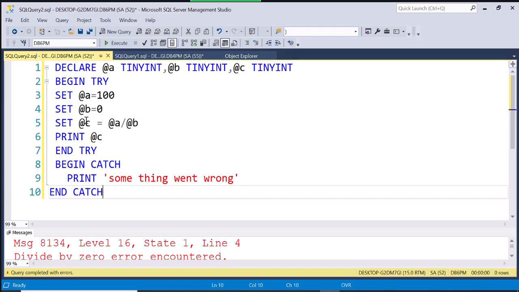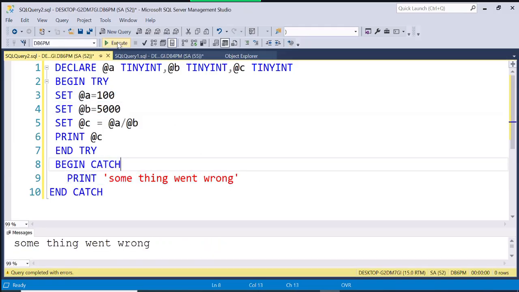A value 100, B value 5,000: the statement causes a runtime error, control is transferred to the catch block, and it prints the message. When this exception is raised, we are printing our own message.